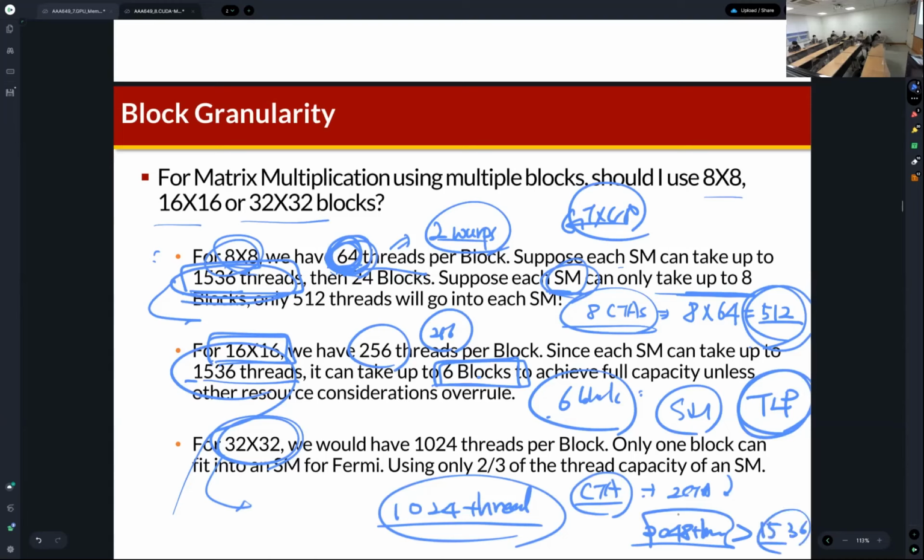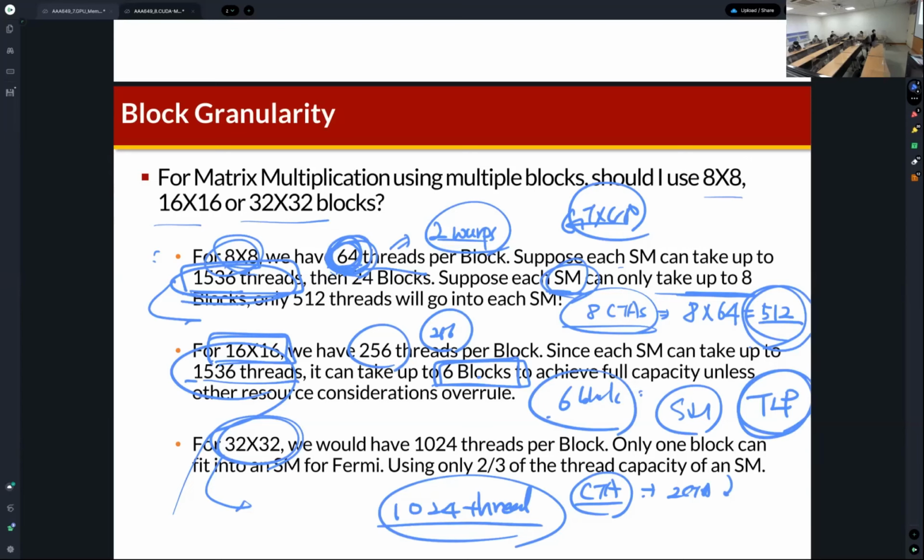So the number of concurrent threads is limited by the thread number: if this SM includes 2 CTAs, the number of threads exceeds the maximum capacity of the SM.